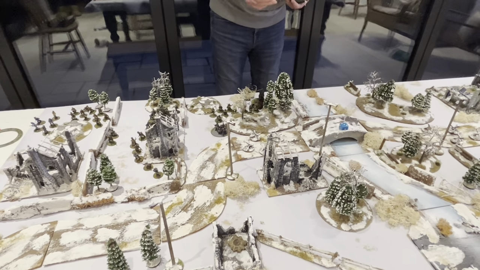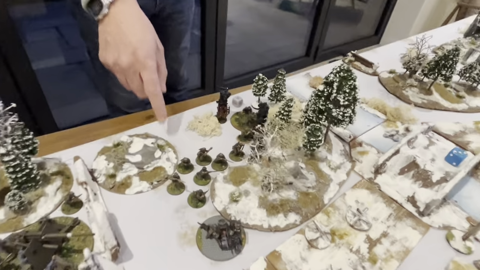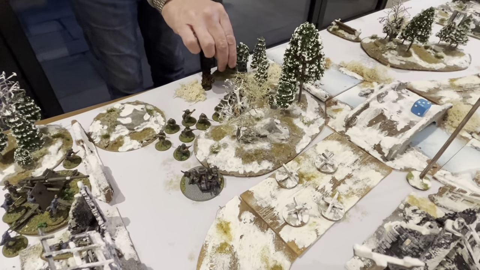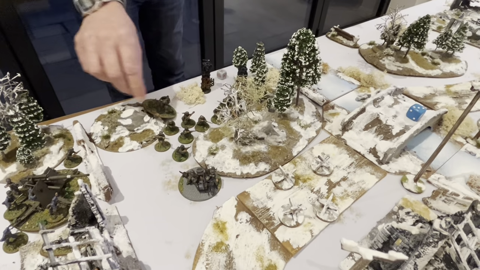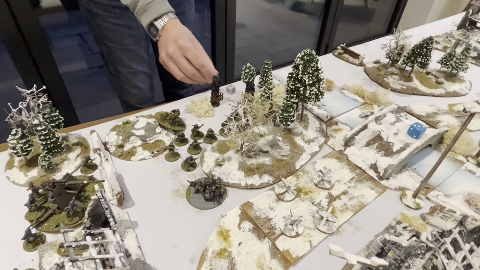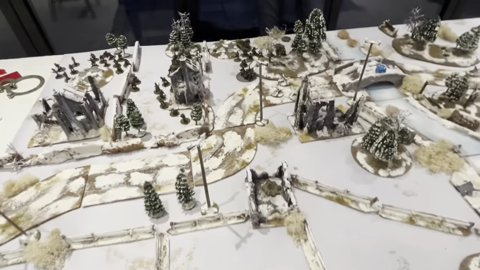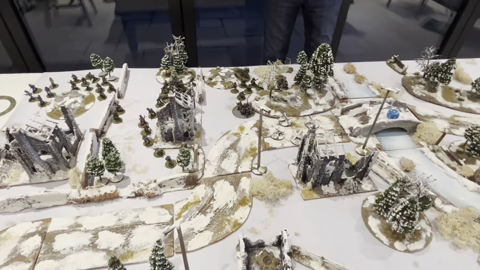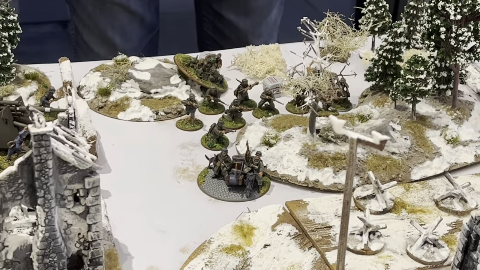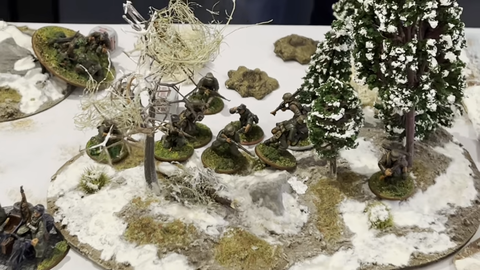I'm trying to run the mortar out the way. Okay, so if I bring it around here, your spotter is in that hedge over there. Yep. You can no longer see me. Whew. So, second dice, German. Advance my infantry into this wood. I've run scared. Okay, so you're staying at the back of the woods?